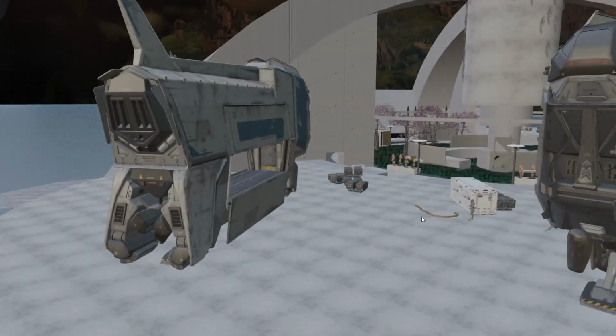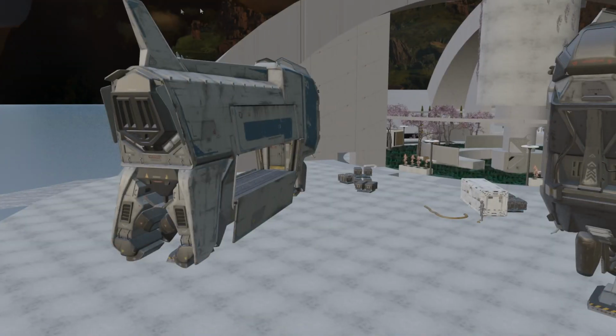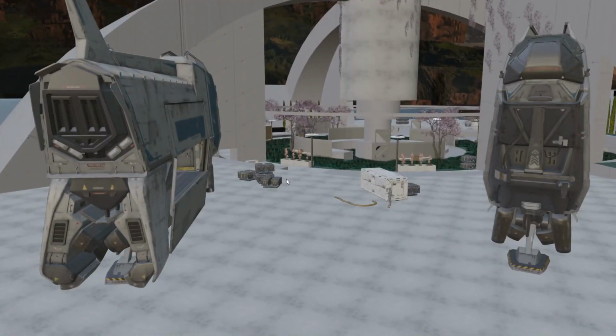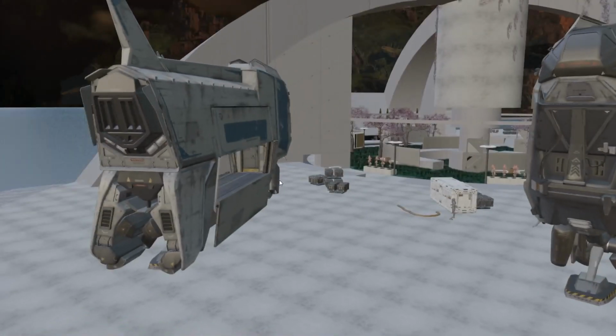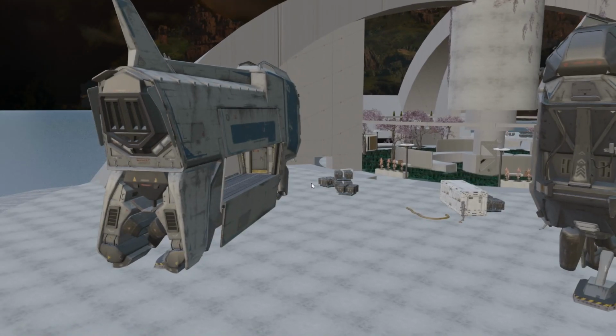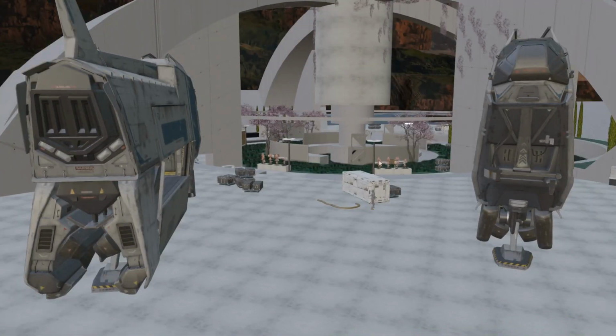Now, the first thing you'll notice here are these giant ships. These ships are called Widows. They're from Titanfall 2 and were originally used to transport Titans. Since the Frontier War has ended and there are no more Titans, they have been instead repurposed for cargo, as you can see these boxes on the floor.